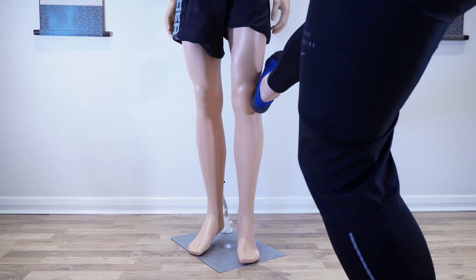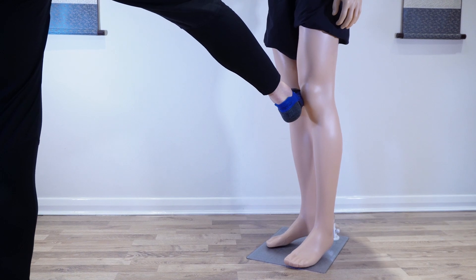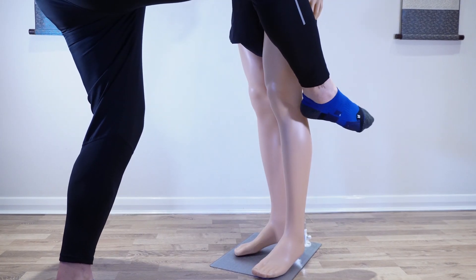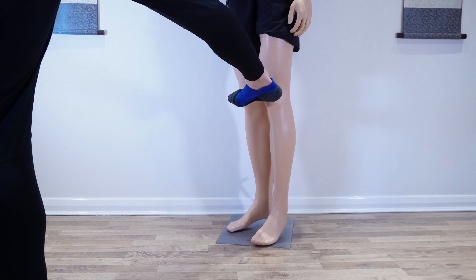In order for these kicks to be effective, we use them at close range and we're going to attack the various aspects of the knee. The fourth kick is actually aimed directly at the kneecap, using a little bit more force to try to affect the stability from front on.